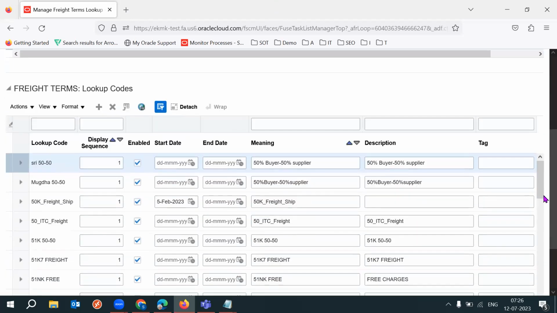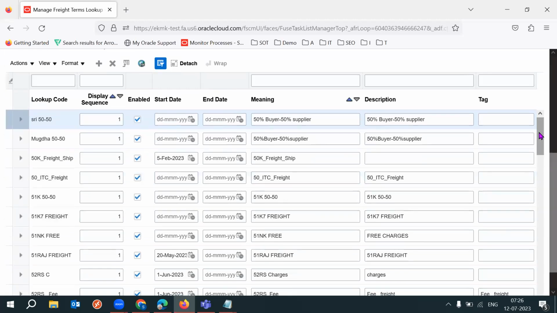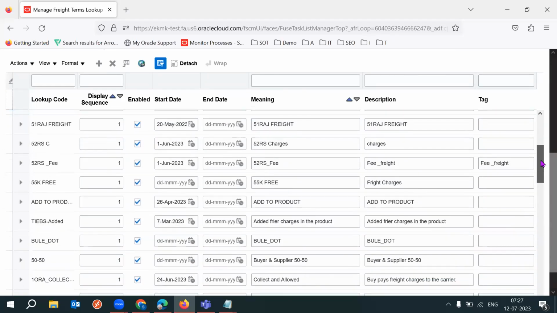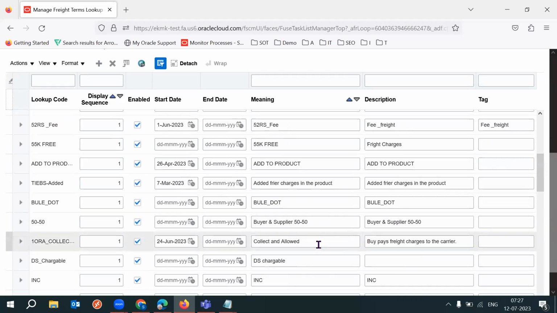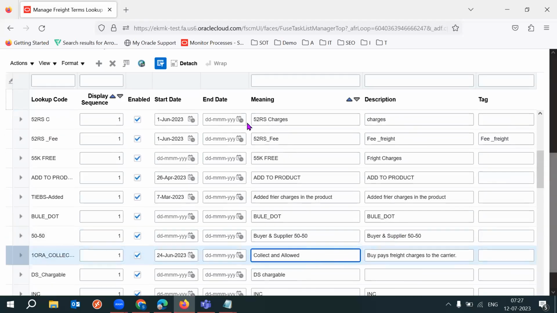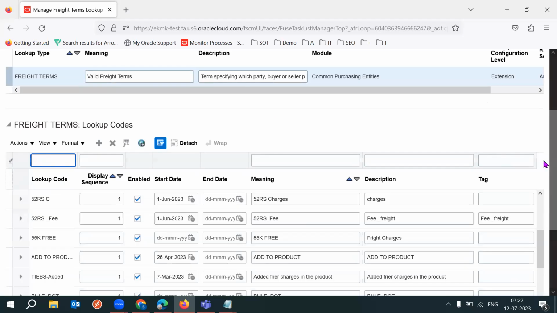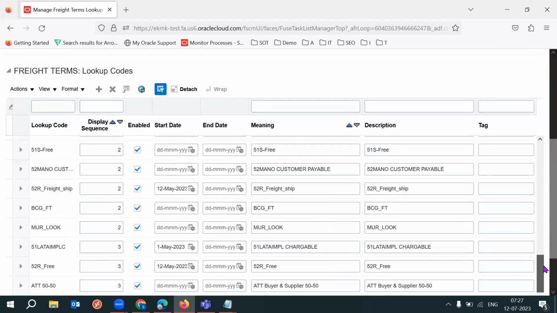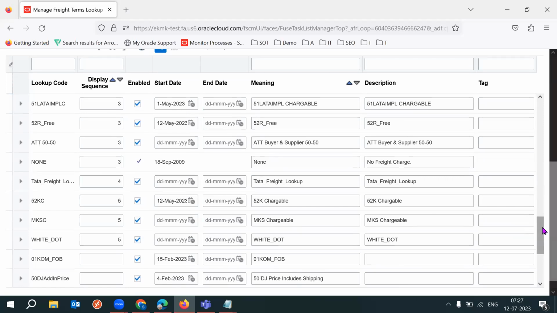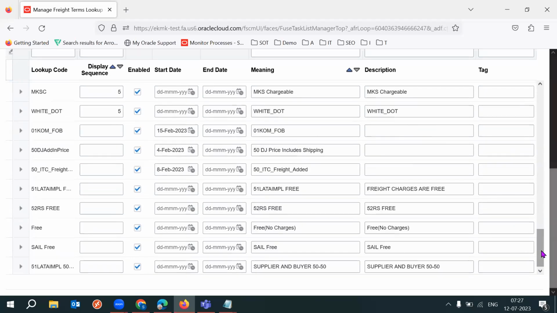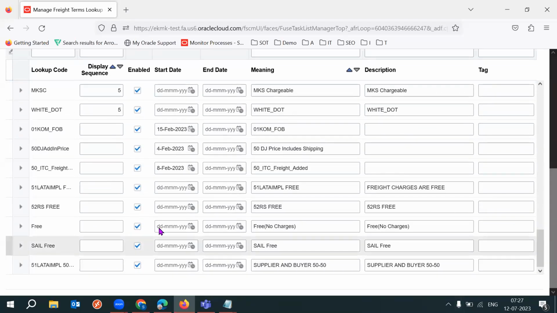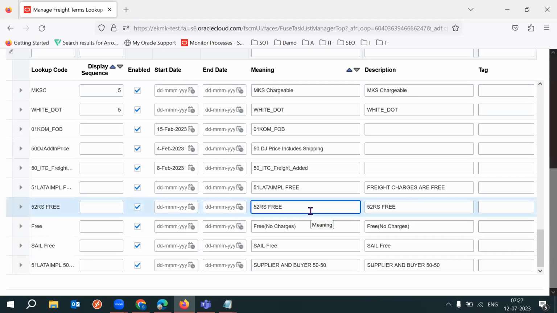And here, a lot of freight terms are created here. I think it's tough to find. Let me see. The seeded freight terms here start with Aura. No. Let me see. There are a lot of items created over here. I'm trying to see the predefined items.